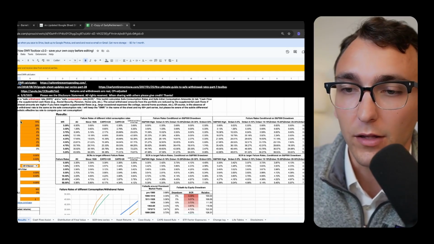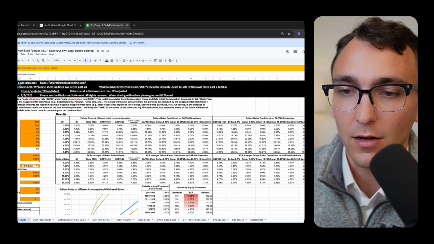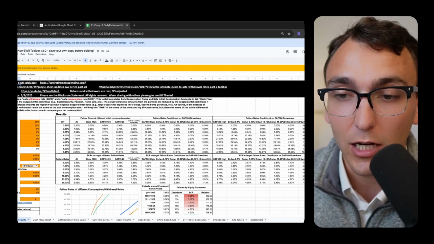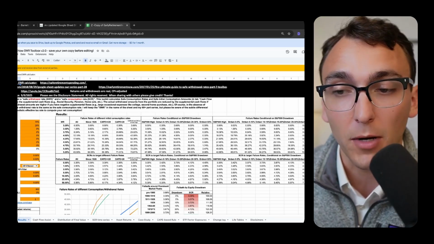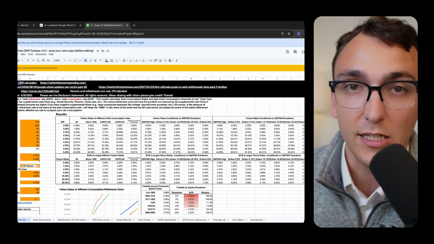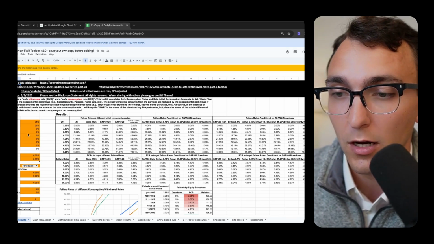The default is 75% in an S&P 500 equity fund and 25% in a 10-year bond fund in the US. I'm not going to change that, but if you did have shorter or longer bonds, you could input those variables. Same thing if you have an emergency fund like a CD or checking or savings account, you can input that in the cash amount here in the orange tabs.